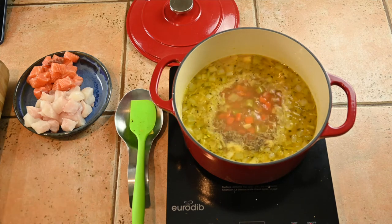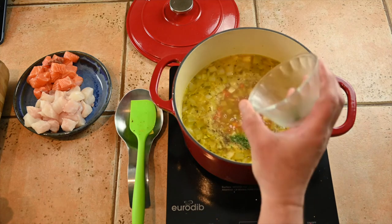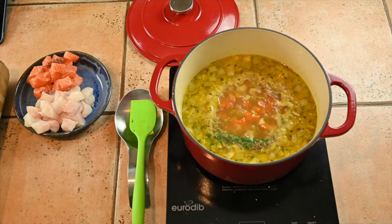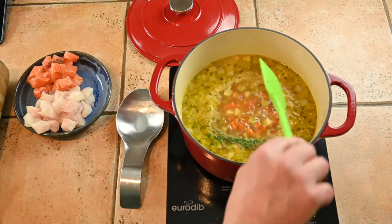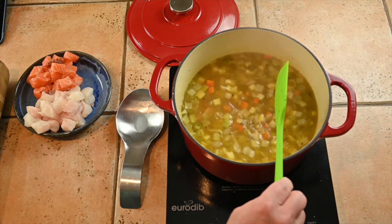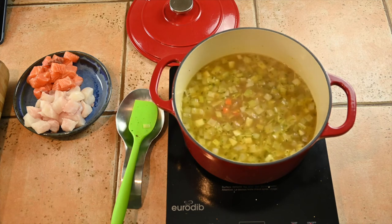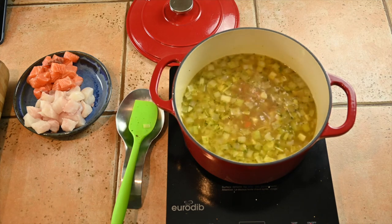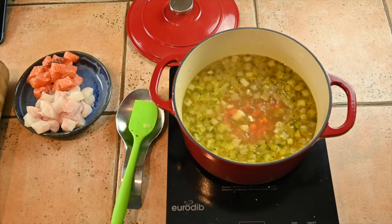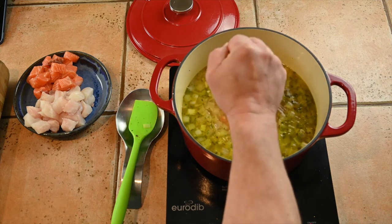And as I am known to do, I like to give it a fresh shot of herbs. I'm just gonna go with the dill. Give it a little more fresh dill in there. It does need a little bit of acid, so I'm gonna give it a fresh squeeze of lemon. Just a few drops.